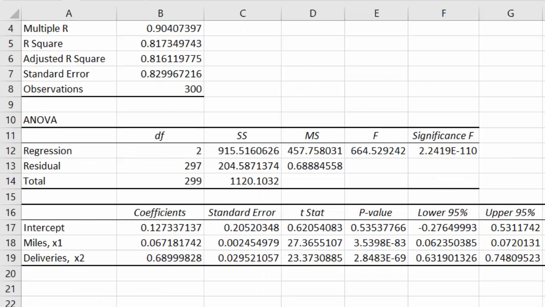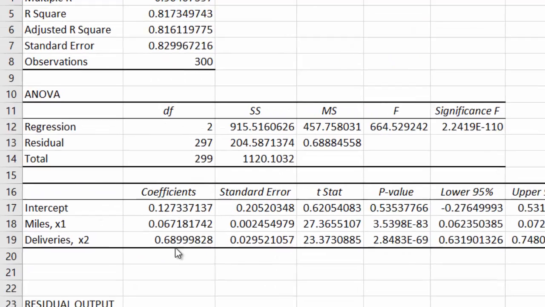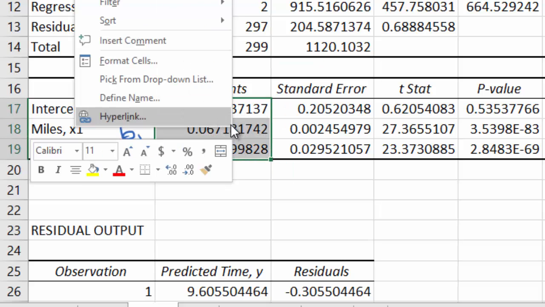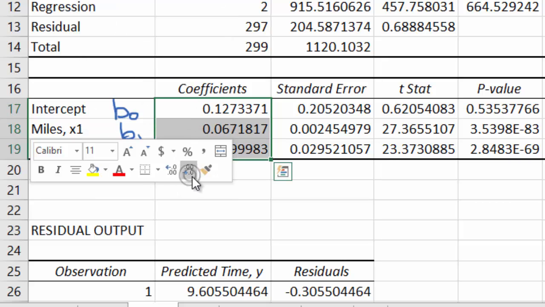So what is a regression equation? Well, we have the coefficients for our regression here. So here is the b sub 0, here's b sub 1, and b sub 2. We have a lot of decimal digits shown here. It is a bit too much. Usually you want to show them rounded to the 3rd or 4th decimal digit. Well, we could just get Excel to round them for us. So we select the values and just decrease the decimal until we get, let's say, 4 decimal digits.